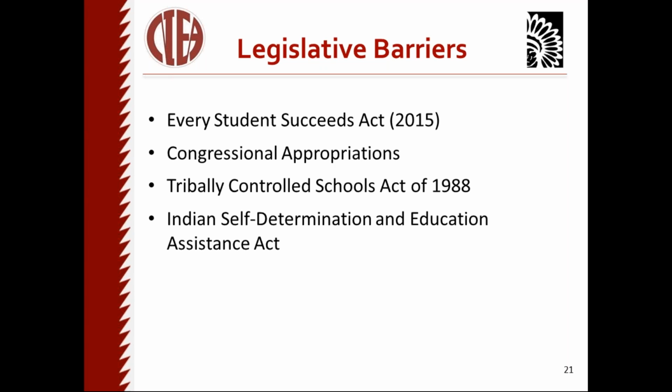The appropriations landscape, we are looking at Congress to restore some of the proposed cuts that we're seeing, especially in Native Hawaiian and Alaska Native titles in ESSA. But we also have the Tribally Controlled Schools Act, which has never been fully funded. We have legislation that will be introduced by Senator McCain shortly, the School Choice Act, which we understand will be introduced again. So there's a lot going on in Congress that we have to keep an eye on, as well as the school choice conversation happening at the Department of Education.